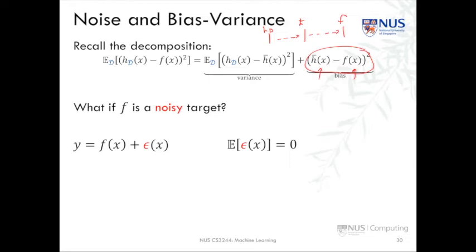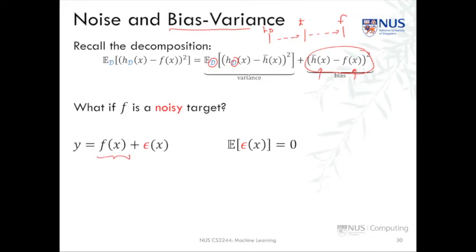We also had this first term here which looked at the variance. This was definitely dependent on the specific data set that we looked at and its expected value over all possible probable inputs x. Now we're going to ask ourselves, does this bias-variance trade-off also apply in the case where the target function is noisy? I think you should be able to answer that because you've seen it before in the pre-lecture.